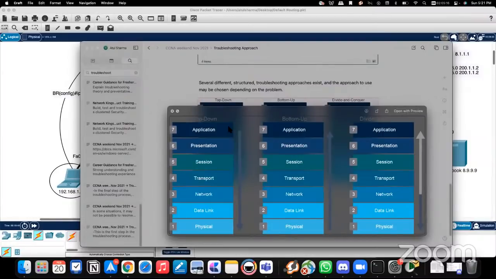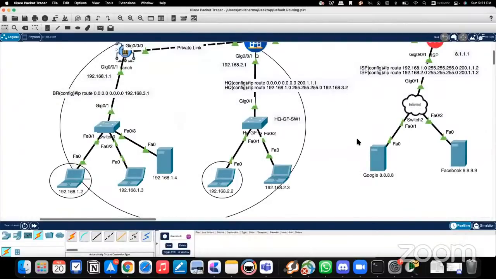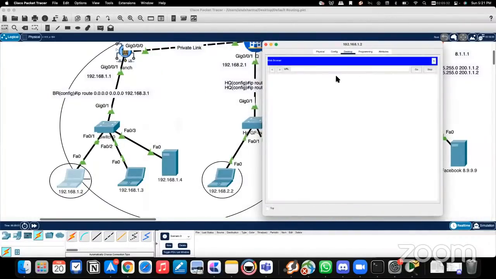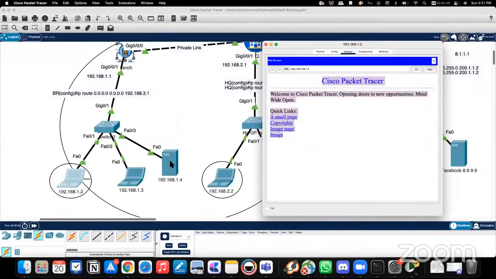So one is called top down. Suppose a user complains. So this is a server. Maybe this is my company application server. Right now, I can access this server from a web browser. Let's try 192.168.1.4. Now you can see the application is working, right?